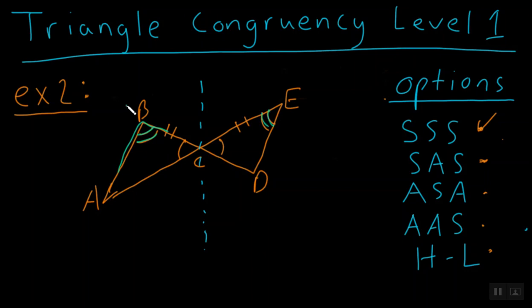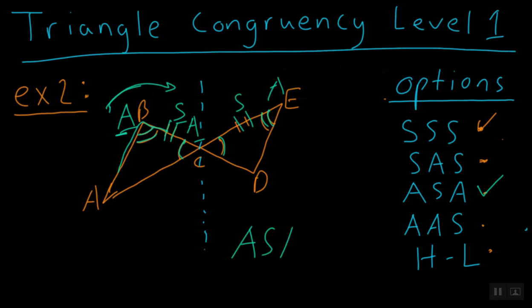And because that's an angle, I'm going to label it as an A for angle. And here I see these 2 tick marks and these 2 tick marks. Remember, tick marks are an indication of congruent sides, so we'll label that an S. Oh, here, let's label that an A, why not? And then here in the middle, we see 1 arc indicating that that's congruent to that 1 arc right there, which is of course another angle. So as I start at one side of the information and read it around the triangle, what I see is ASA, or angle, side, angle. So this would be an example of angle, side, angle. Okay, let's go to a third example.